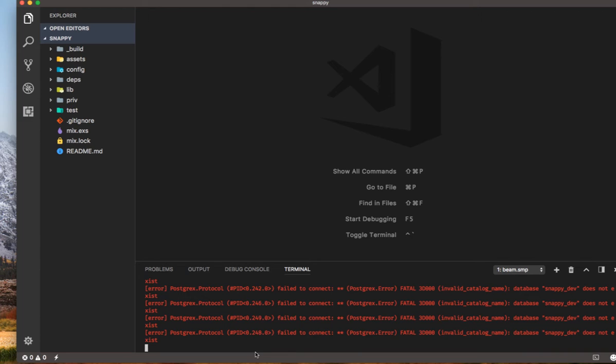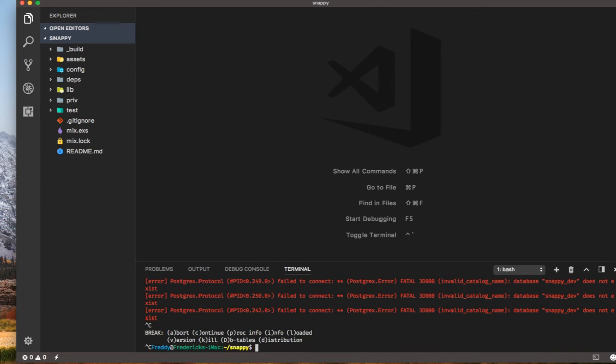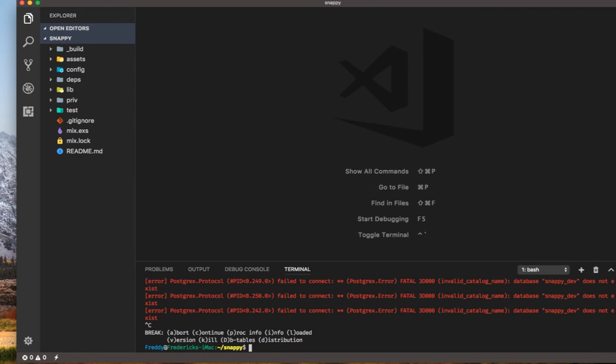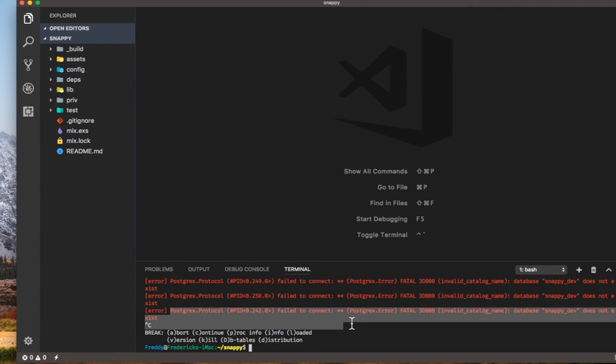Now, notice how I ran phoenix.server and it's given an error message, failed to connect, Postgres error, database snappy dev does not exist. So what we have here is I cannot begin to run the server without having the database be created first.